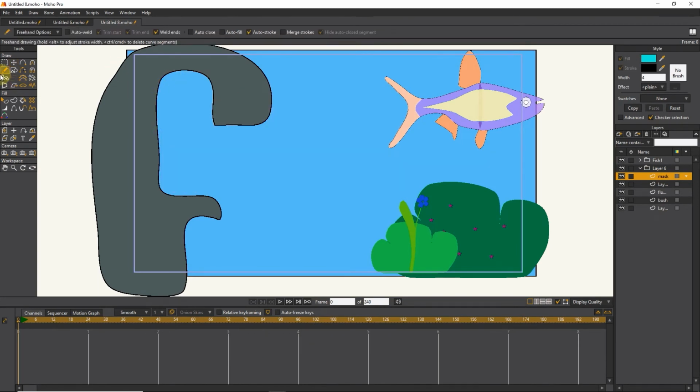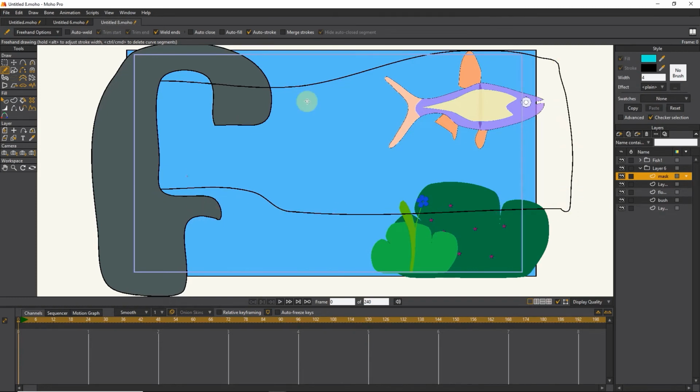I draw the movement area of the fish with the brush tool. And I connect the lines. I change its color.